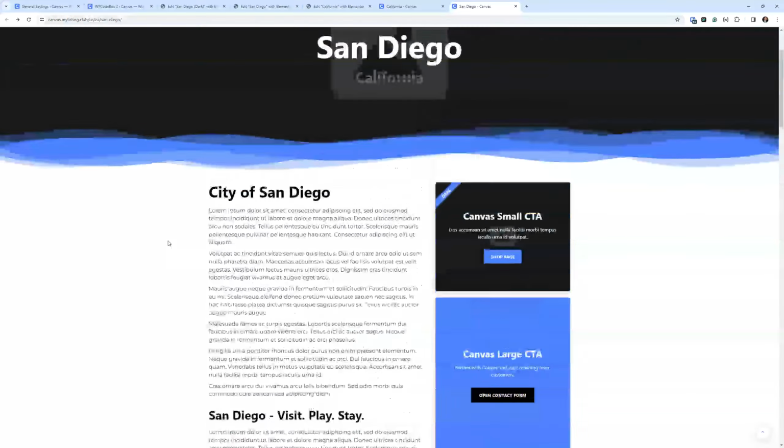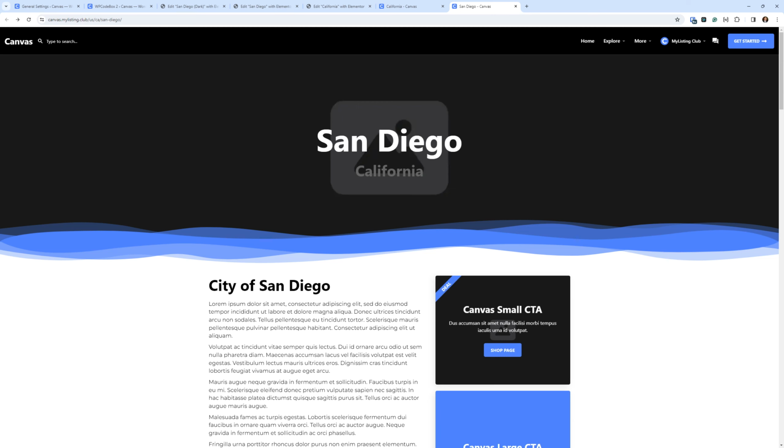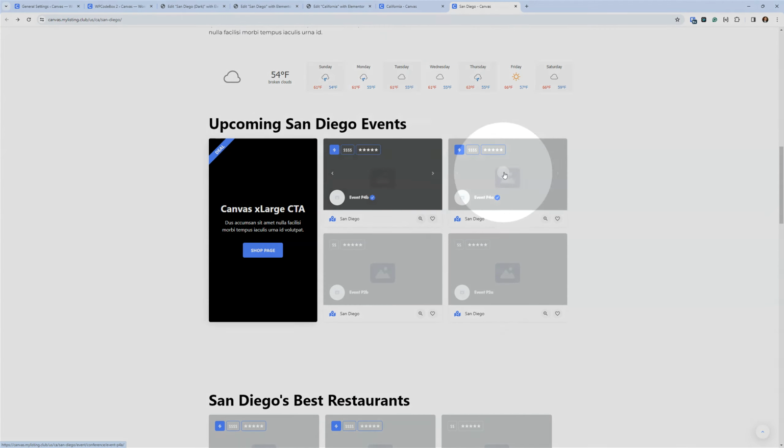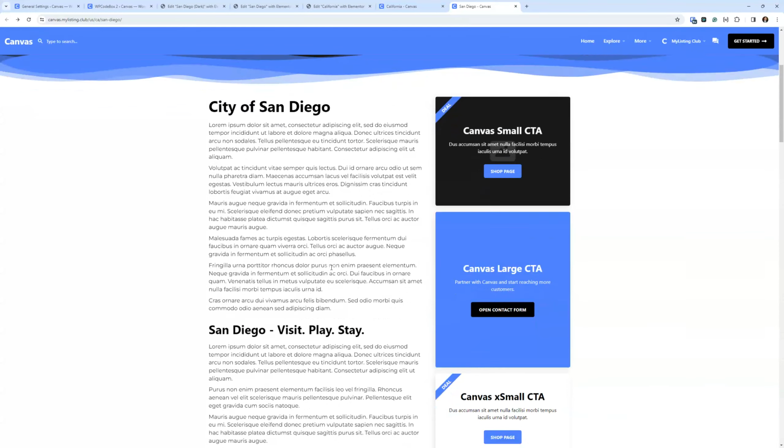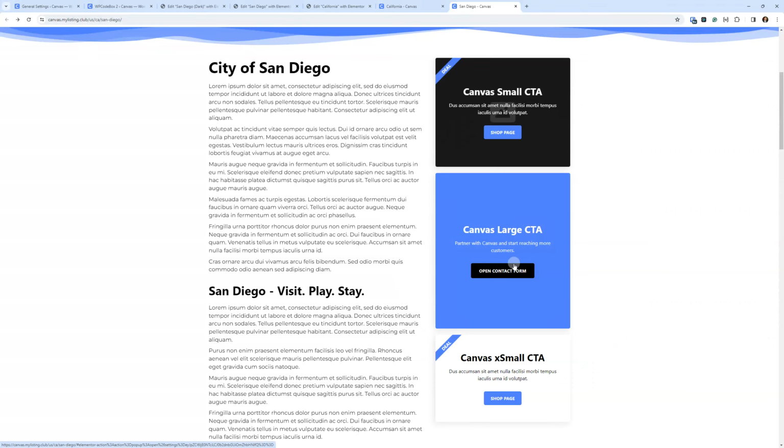What else before we get into looking at the mobile responsiveness and all that stuff? Complete the overall solution. Again, I mentioned these preview cards are styled from the listing preview CSS package, light or dark mode. And the contact form pop-up. So this CTA right here is for opening a contact form.